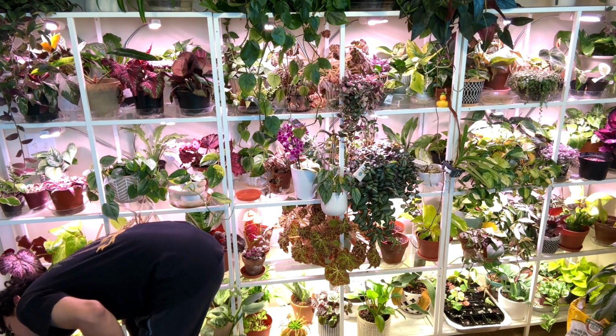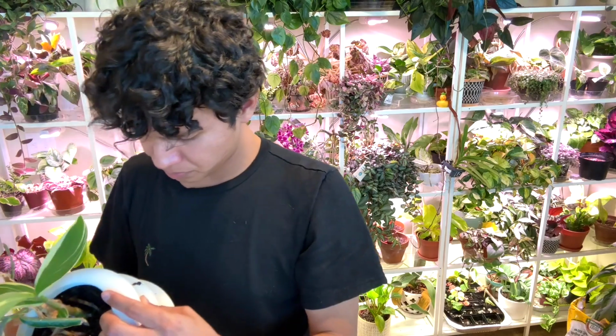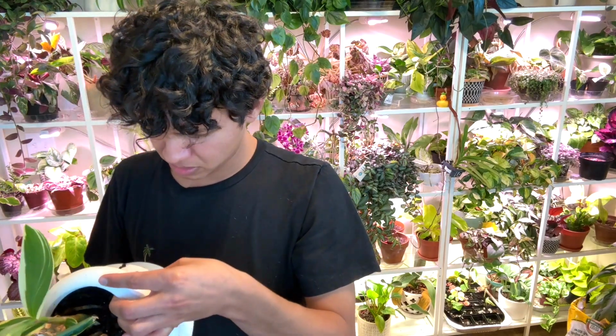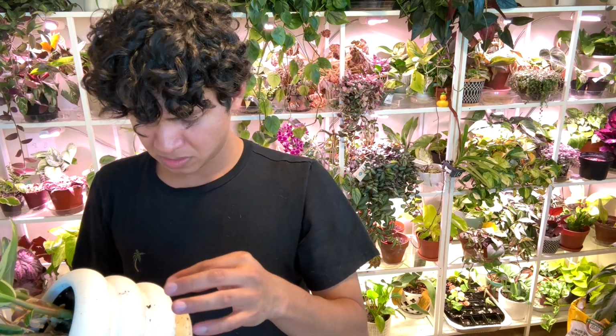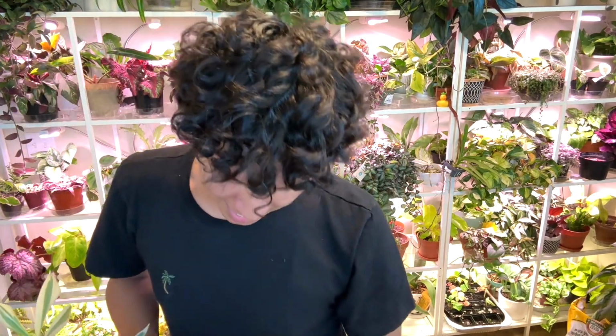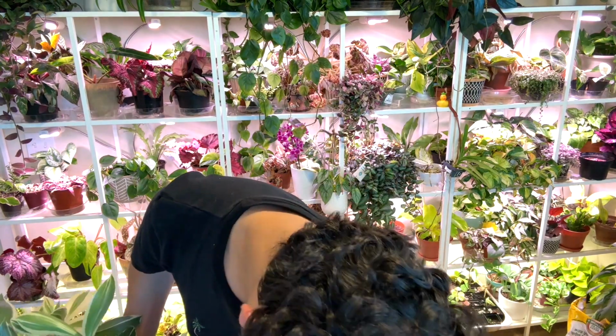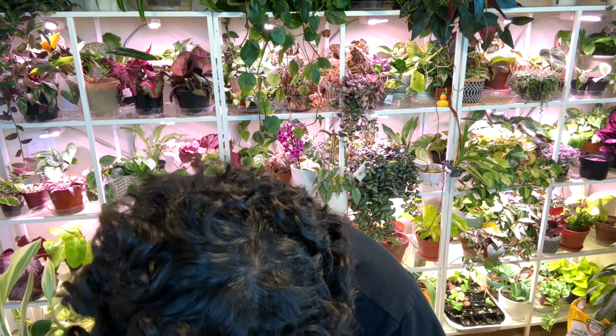Oh my god, for a second I thought it was a bug. So this next plant, y'all, I've almost killed, but I placed it outside. I was cheating. And it has exploded in growth. But I'm currently checking it to see if there are any bugs, because like I said, it's outside. But yeah, it has grown a lot.